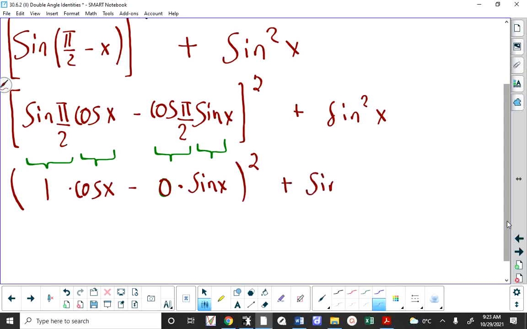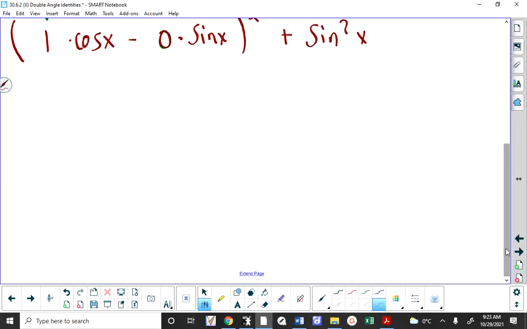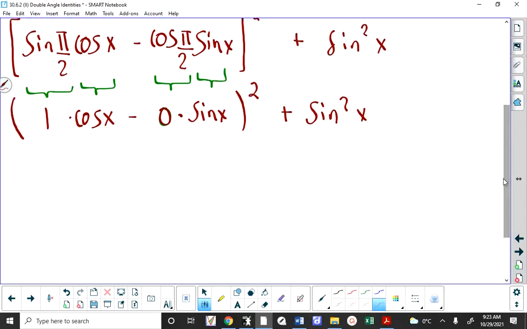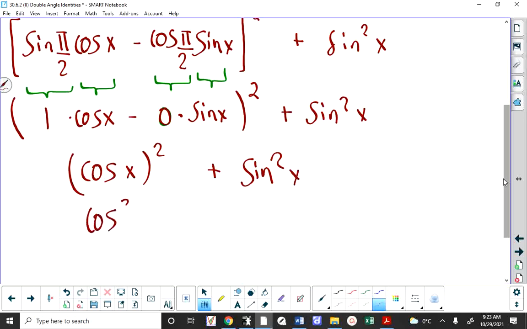And then outside of the brackets, we're squaring it, but we also are adding sine squared. What's going to happen here, Zebby, is if this is simply cosine of x, and we're squaring it, then of course we don't write it as cosine of x quantity squared, we write it as cos squared of x. And now we're at a very familiar area. Cos squared plus sine squared is equal to 1. Is that okay? Okay. Other questions?